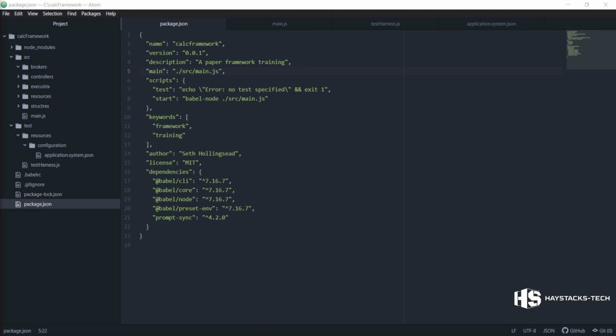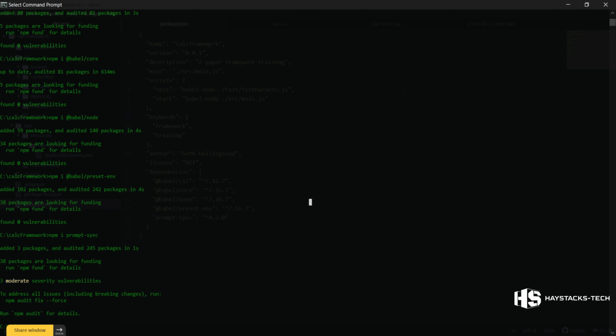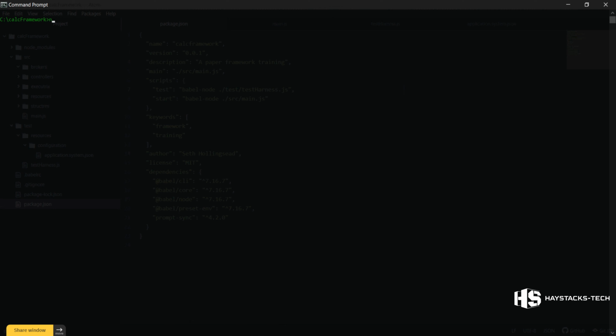So instead of having an empty test, test echo blah blah blah here, I can do test babel-node ./test harness.js. Okay, so now I should actually be able to go into my repo and say, let me clear that, npm test.